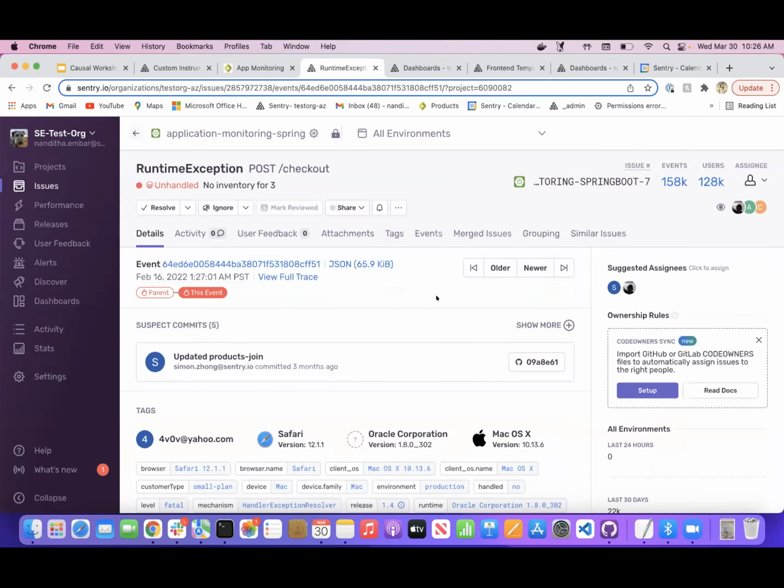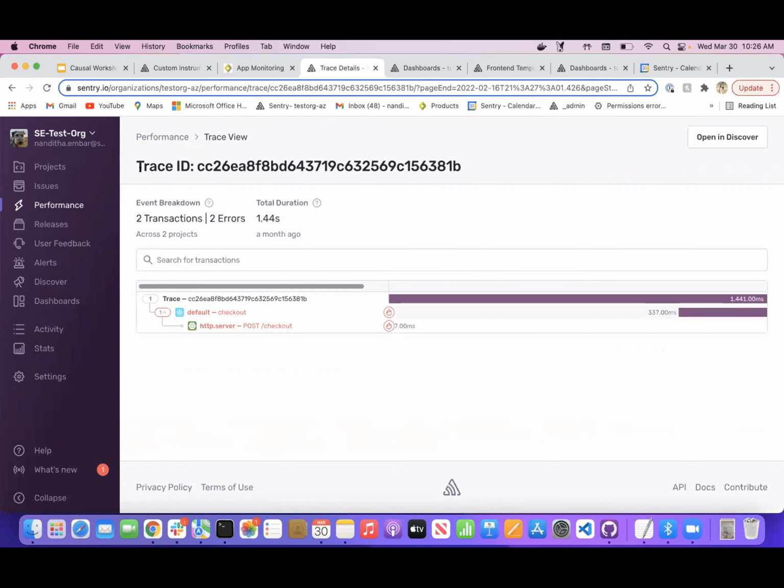One last thing before wrapping it up on my side. Let's say as a developer, you wanted to approach this from the issues page. If you primarily work off of the errors that come up before taking a look at performance, you can always take a look at this view full trace. If you have distributed tracing set up, you'll have this option where you can dive into the trace view, giving us a breakdown of the impact throughout your tech stack, as well as the total duration, how many transactions, and how many errors were captured within this individual trace.